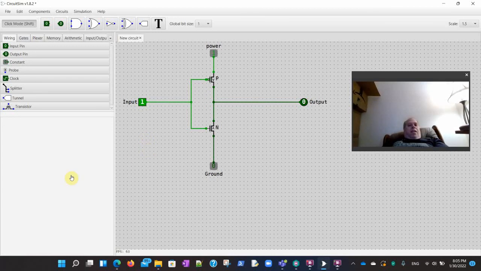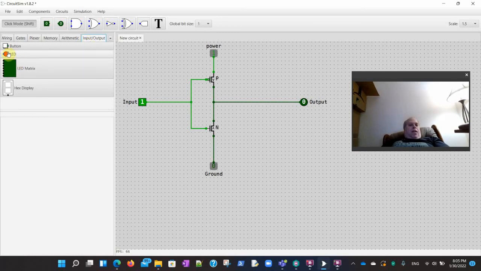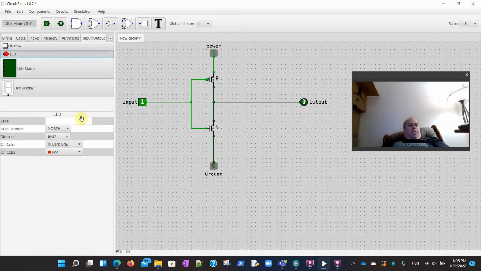Now, you can add all sorts of cute little gadgets to help see, but this is the most powerful thing. If you want to add a little light, I can stick a light in. Let's make it dark gray and light, nice and yellow.